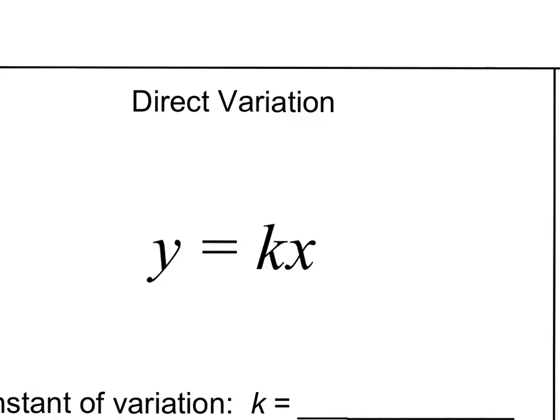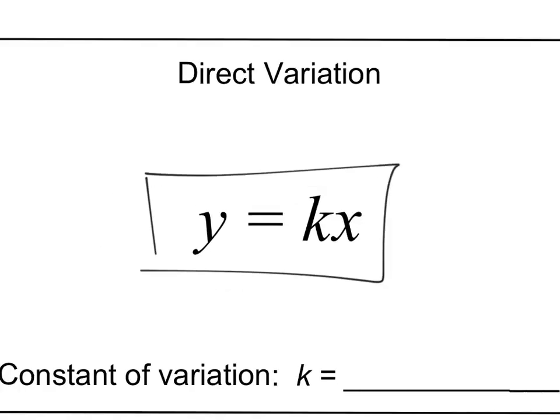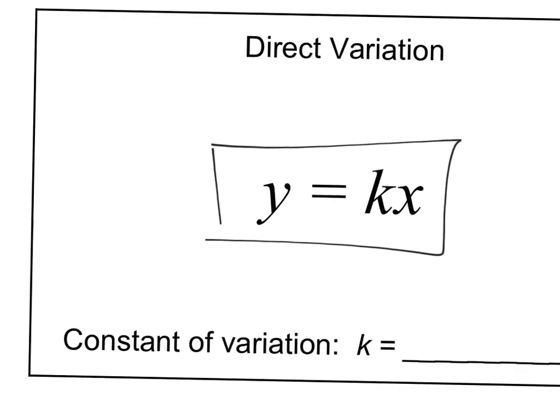Okay? So direct variation, this equation is the equation today that you are going to be writing. y equals kx. k is your constant of variation. When you look at this equation, y equals kx, what equation does that kind of look like? mx. So really, k, our constant of variation, is technically our slope. So if I were to graph it, this would be linear data. Okay? If I were to graph this, it would be linear.